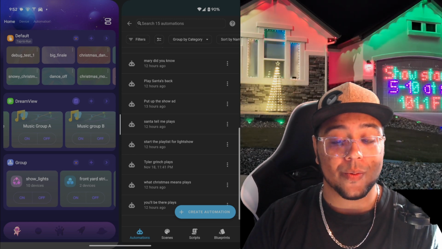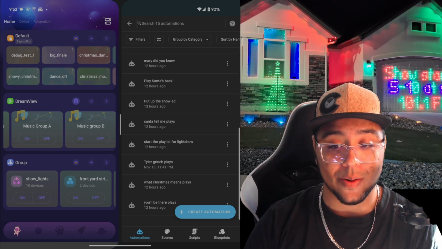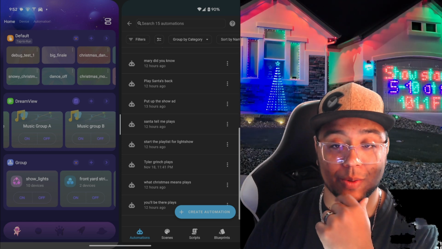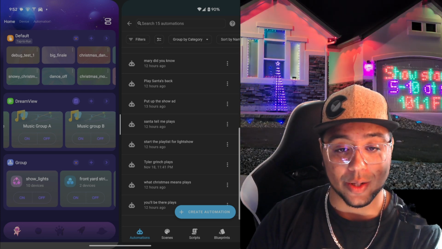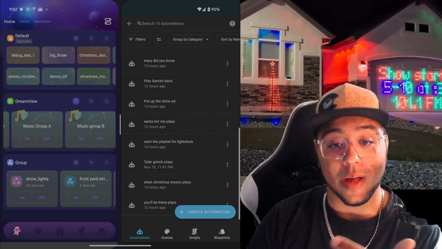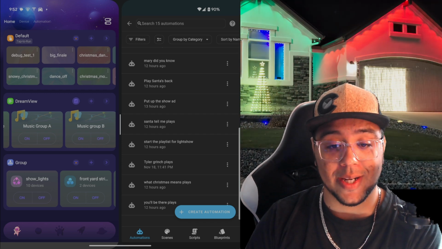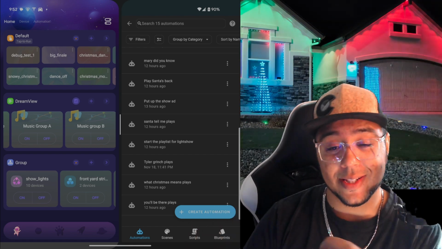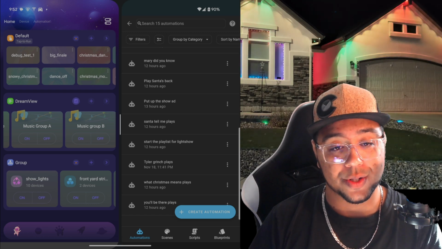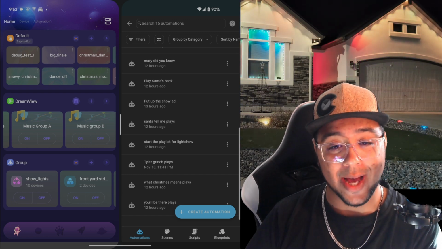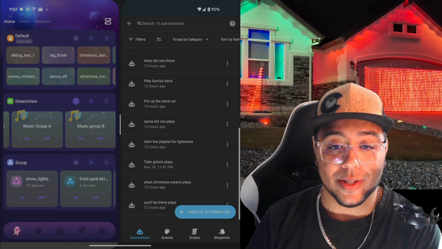When those are running, it actually looks like they're starting to run right now. In the background on the screen, you can see the tree is going. Now the light next to the garage kicked in, and in a second, the one on the garage is going to kick in. That's just a Bluetooth connectivity issue, I guess. I actually personally like it because it adds a little bit of variety to the show. They slowly start to be music reactive instead of all kicking on at once. It just adds that little bit of variability to it.